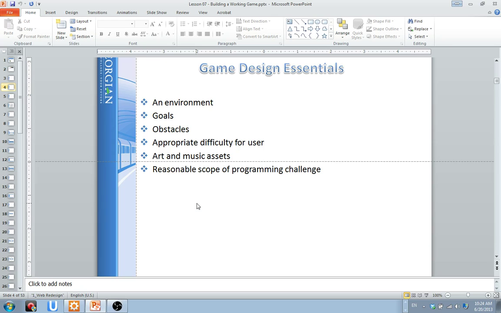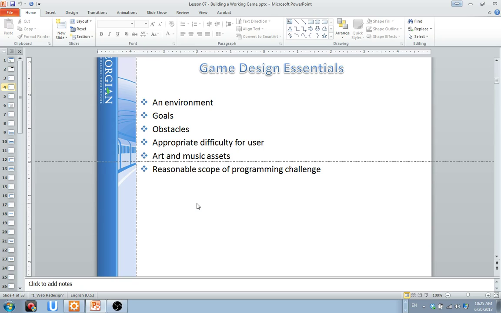There's some art and music assets. Artwork, so multimedia assets we're talking about here. I said, hey, it's okay for you guys to get your assets from the internet. It's okay, right? And again, we're not going to be reselling this stuff, so from a permission perspective, it's not like I need to ask permission from somebody right now from an educational point of view. But theoretically, if you're going to make your own game, even for yourself, you should try and create your own graphics. And it's not that difficult to do if you try.